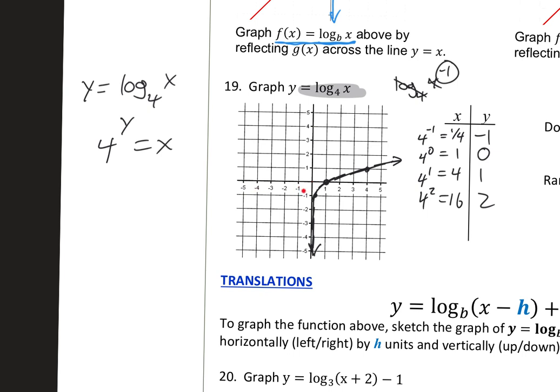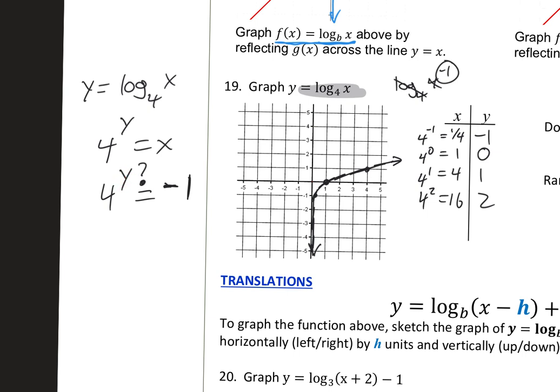Remember, these are when my x value is negative. So let's just ask ourselves, 4 to what power equals a negative, let's say -1? Is there anything you can put in for the exponent here that would make 4 to that exponent a negative number? Any negative number. Maybe it's not just -1, maybe it's -4. And the answer is no, you can't use an exponent to make this negative.